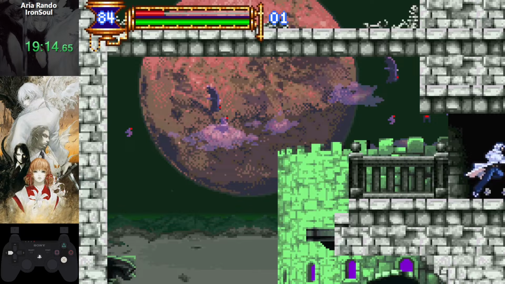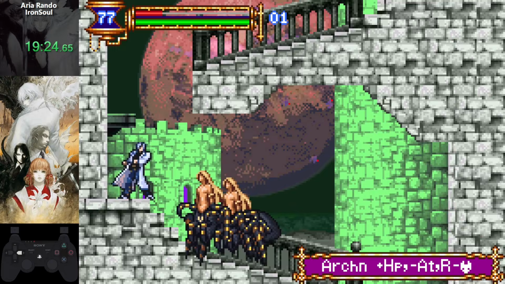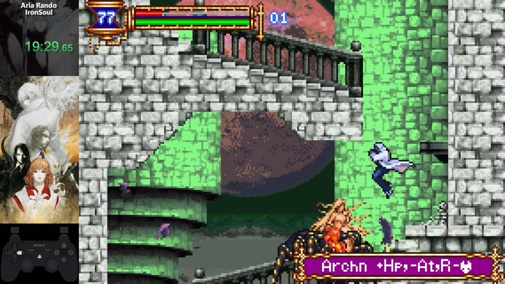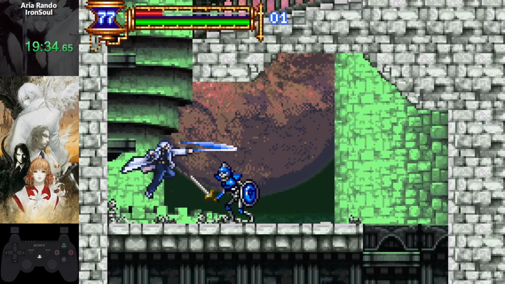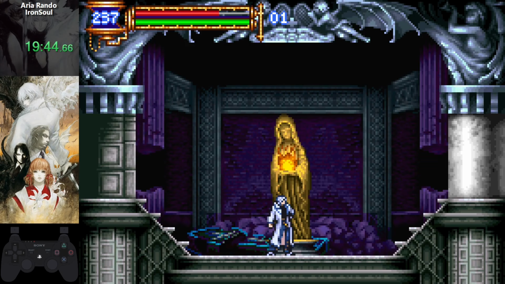I'm not gonna worry about Julius. Oh my god, what the hell was that? I'm not gonna worry about Julius. If I get there, I'll be happy. My PB is like 40 minutes. All right, adding it to the list, Corridor. I've used my Corridor heal.